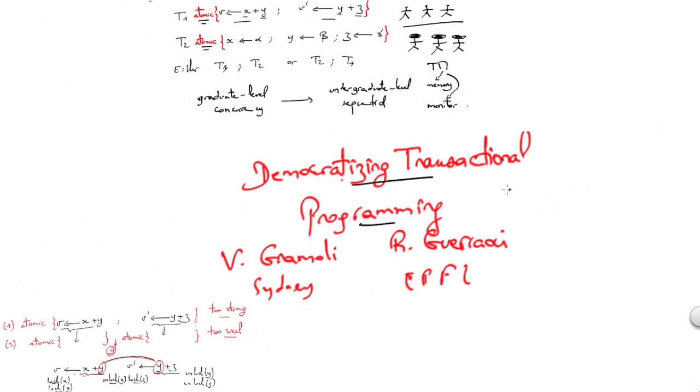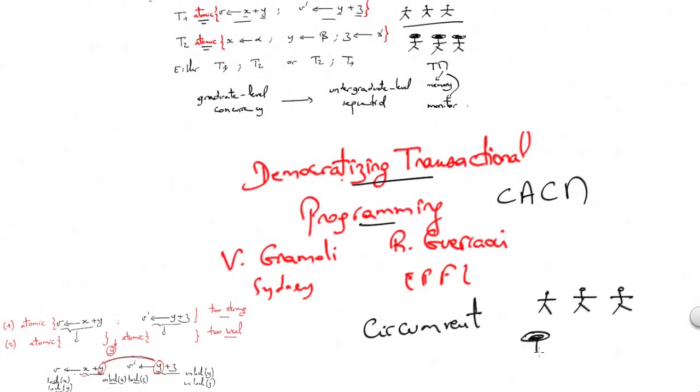This paper in CACM elaborates on this inherent limitation of the transaction concept and shows how to circumvent the limitation by enabling different kinds of programmers to express different kinds of semantics within the same concurrent program. Hence the term democratization.